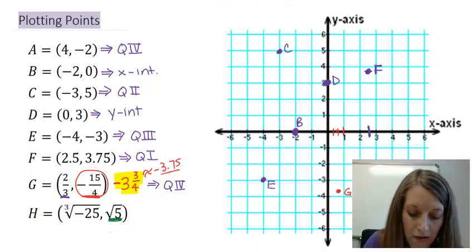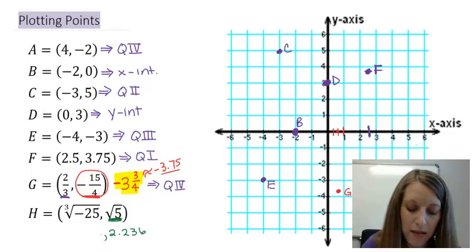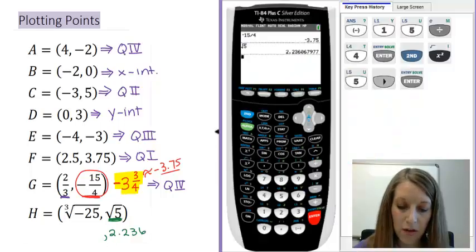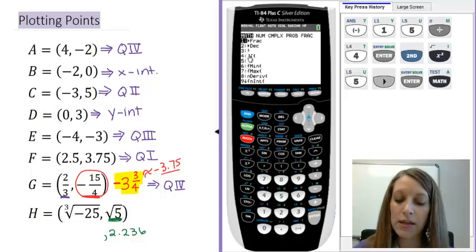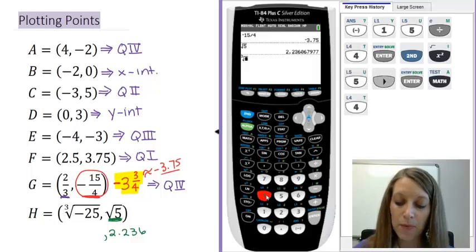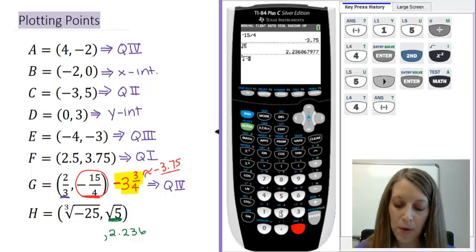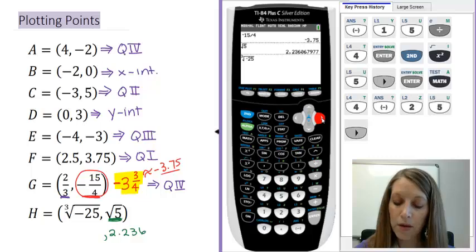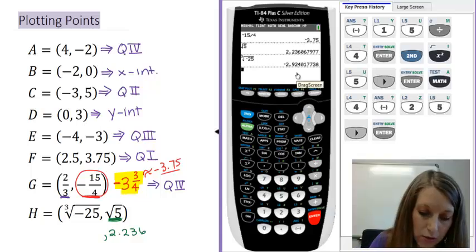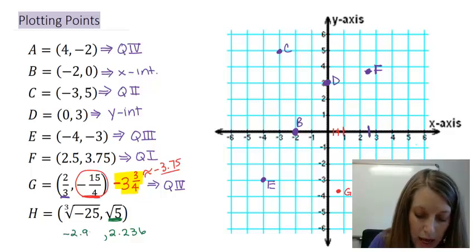So my square root of 5 is 2.236. And then the cube root of -25. So the cube root's not as visible as the square root is. It's actually under the math button. So if you push the math button, you can see option 4 is a cube root. So I'm going to scroll down to 4 and push enter, or I can just select option 4. That pulls up the cube root. Again, if it's an older version of the calculator, it will have parentheses. If it's a newer one like this, I can just type in -25 and push the over button. Then to figure out the actual decimal approximation, I'm going to push enter, and that gives me this here, -2.924.